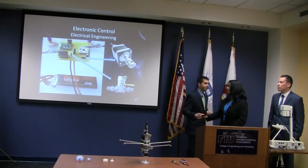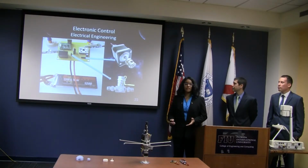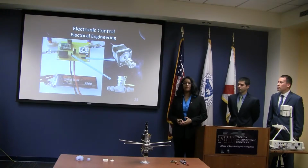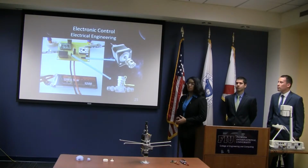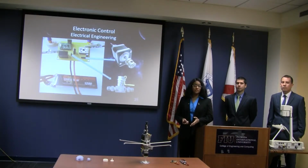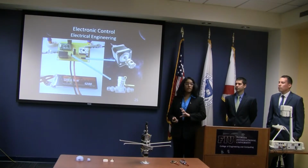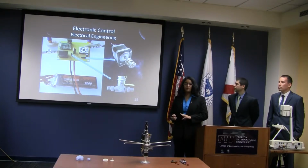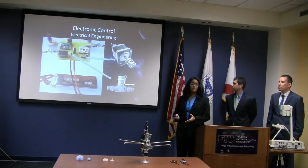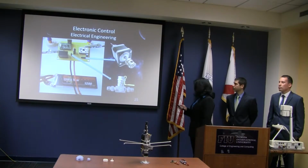All right, so in such a complex operation as sending something to space, you don't just need mechanical engineers, you also need expertise from all sorts of people. For example, electrical engineering, which of course requires control electronics. In order to accurately position the valve so we can get all those firing sequences, because if the valve is halfway between the manifold, the air won't be able to escape and it will build up and it won't be pretty. So of course we need to make a circuit for this.